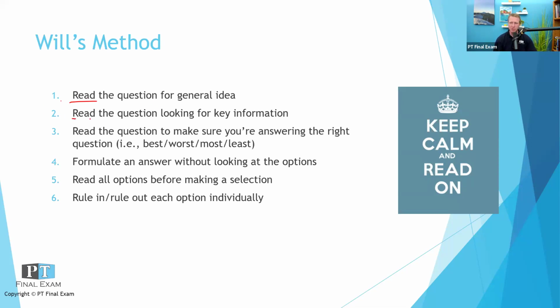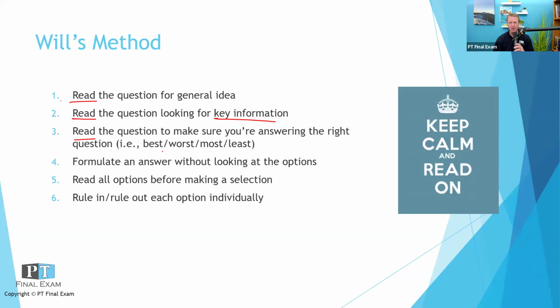The second read through the question, again, these are very quick reads, but the second read, you're looking for key information, age, demographic data, any type of relevant history. You're looking at the summation of all of the items presented in the question. And then finally, the last very, very quick read is just seeing that you're answering the correct stem of the question with the correct answers.